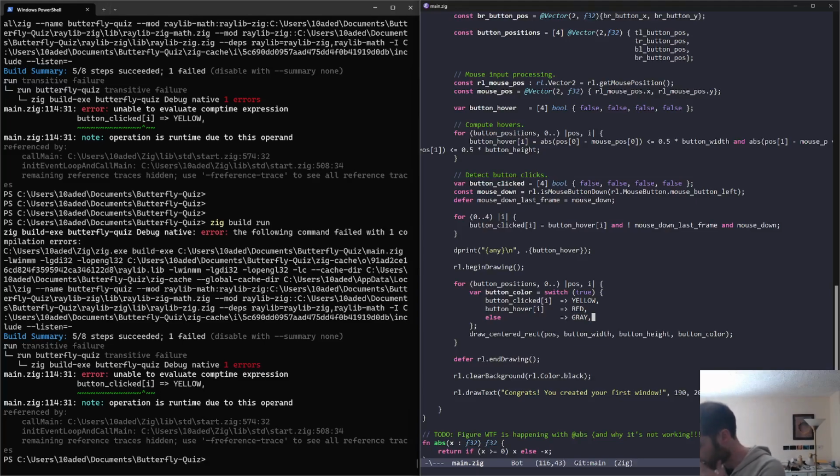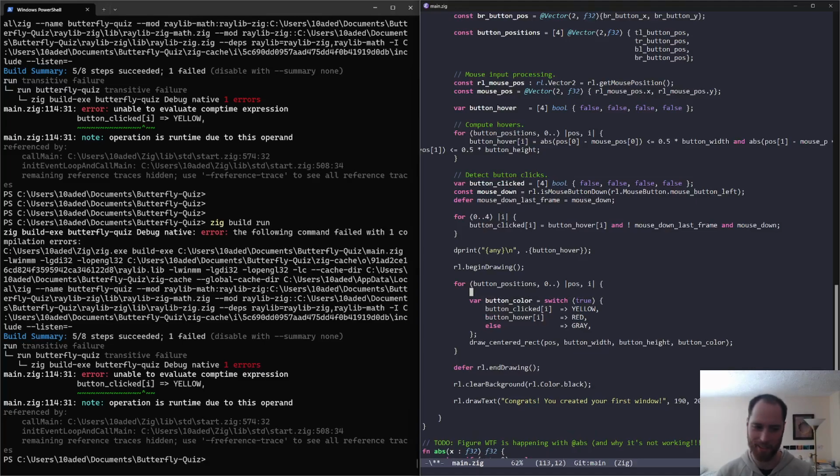Oh, thank you, thank you, thank you, Deagle50. The increment is runtime. Can't use it on the left. The left side must be known at comp time. So yeah, the increment is runtime, so I can't use it on the left. Oh, okay. I was in total Odin programming mode, where I think in Odin the things on the left of the switch can actually be done at runtime. Okay, this is really helpful to know. I guess I'm going to have to convert this to if or else statements then.